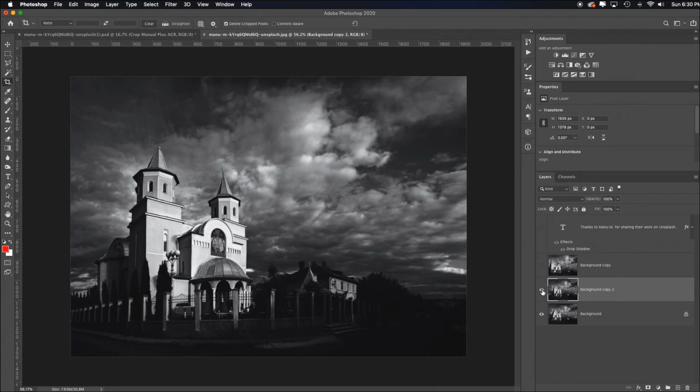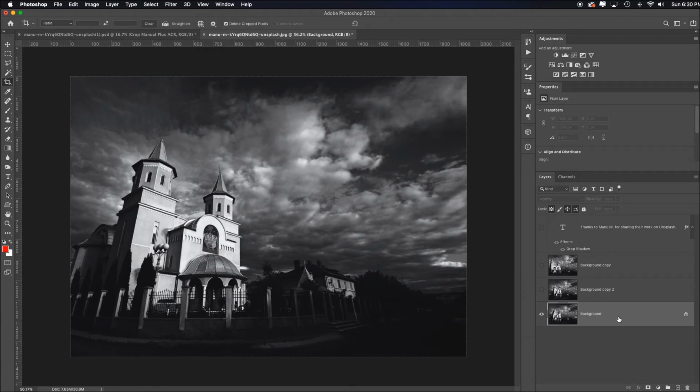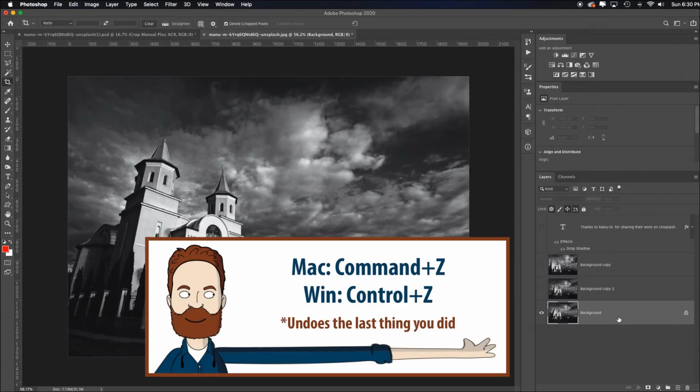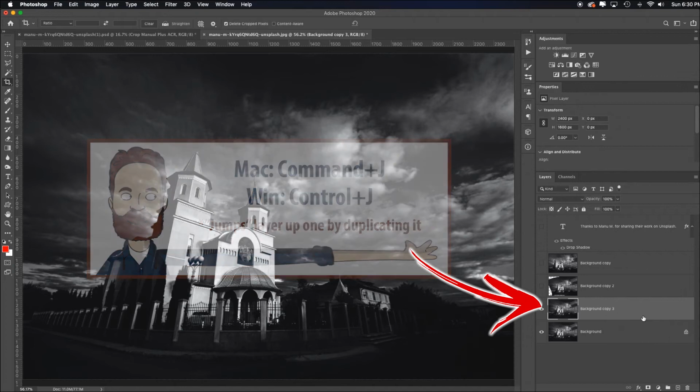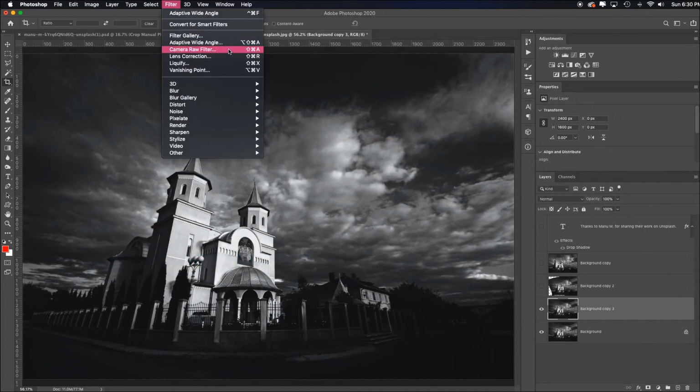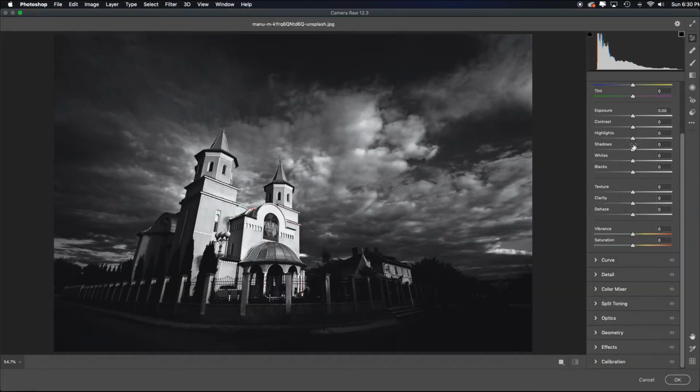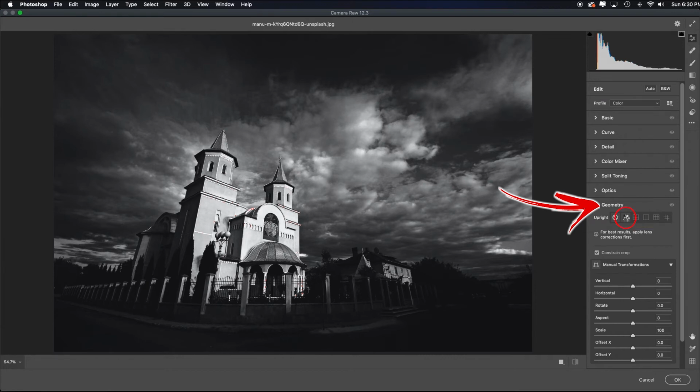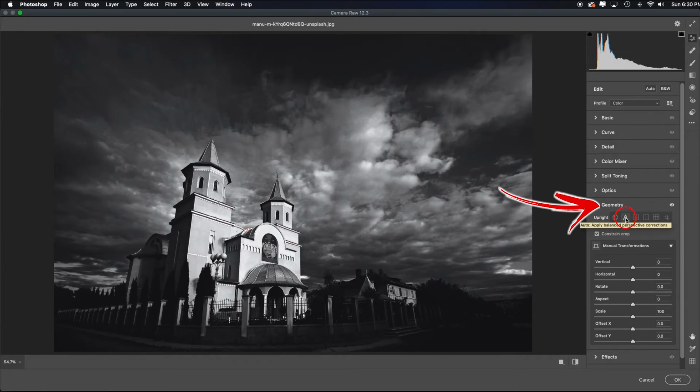Now, let's go with the last one, the geometry feature in Adobe Camera Raw. Let me back up from the crops. I'll hit Command or Control J. And I'll go over to Filter, Camera Raw Filter. Inside of here, the geometry, and I'll click Automatic, and it'll make its best guess, and it doesn't have the camera data, remember, so it's just literally guessing based on some of the lines.